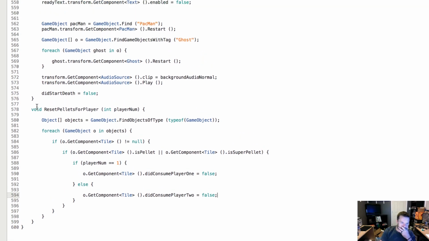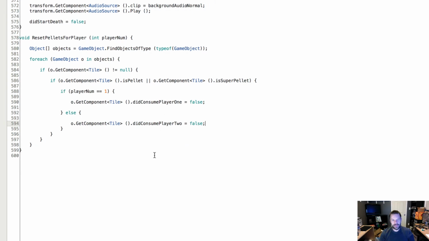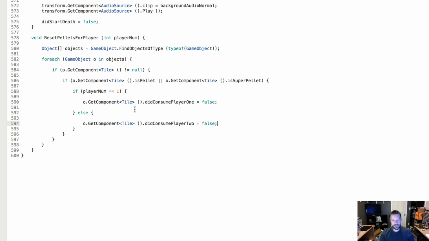Alright. So, you might be asking yourself, why are we setting all of these to false? This method is going to be called when we start the next level, okay?